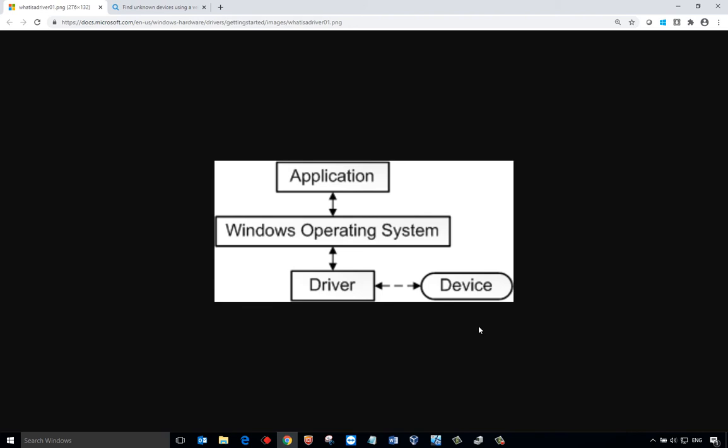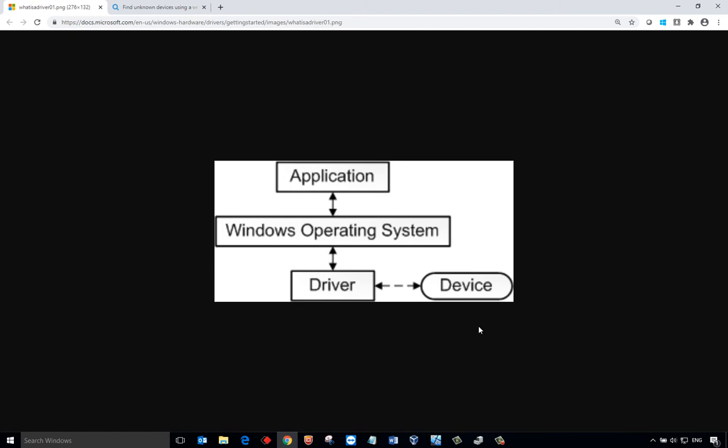So let's think about a use case for using a device driver properly. We can think about anything you want. Let's say a personal game. You download your favorite graphic game and you want to enjoy all the colors and the speed and the effects.